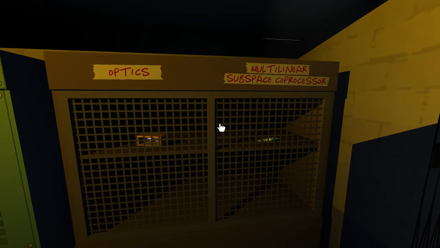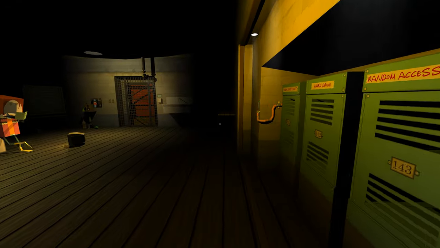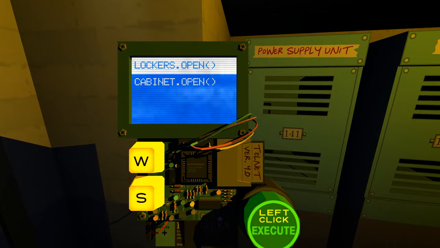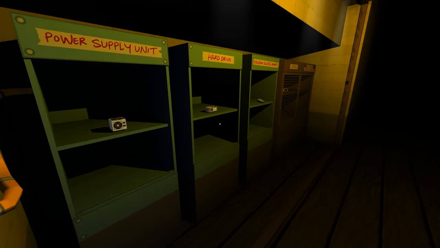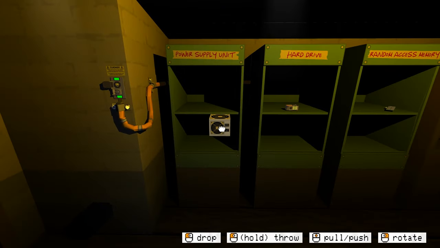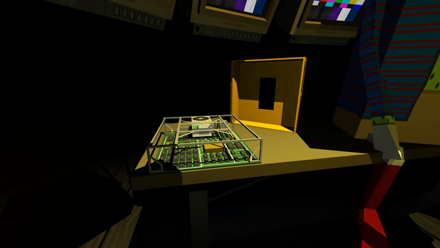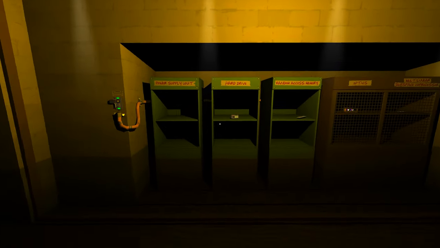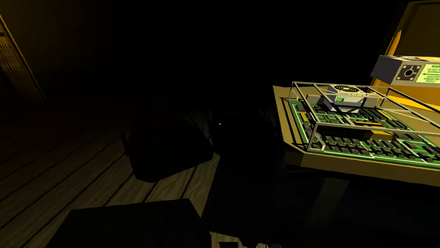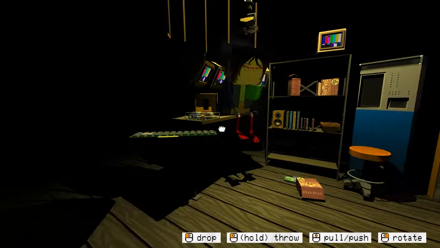Optics. Multilinear subspace coprocessor. What? Power supply unit. So am I going to be assembling this thing? Oh, this is so satisfying. I'm assembling like a server rack. Hard drive. RAM.